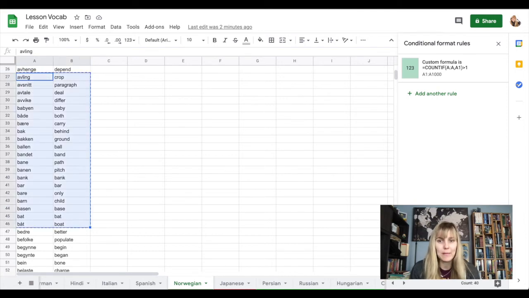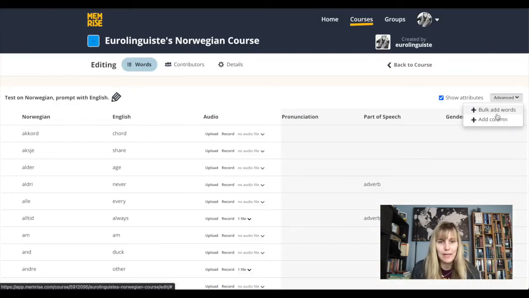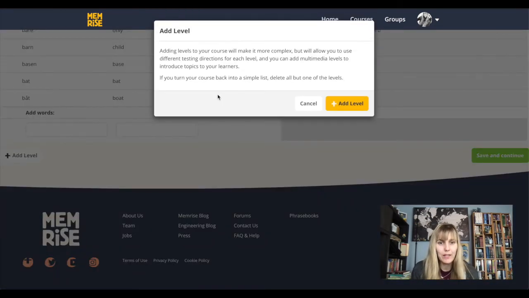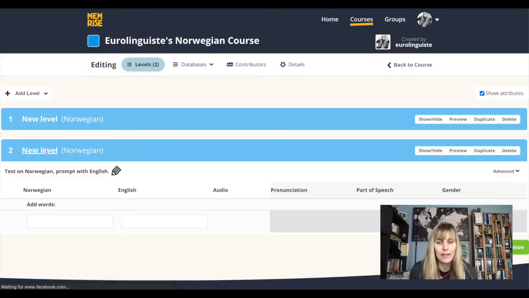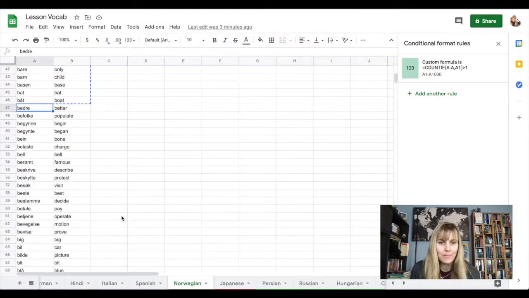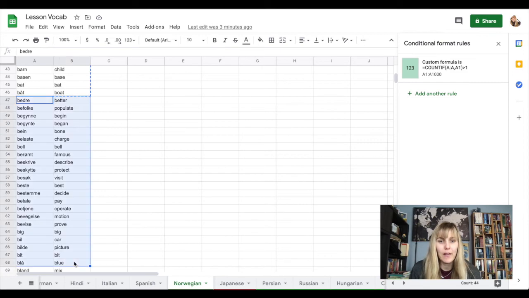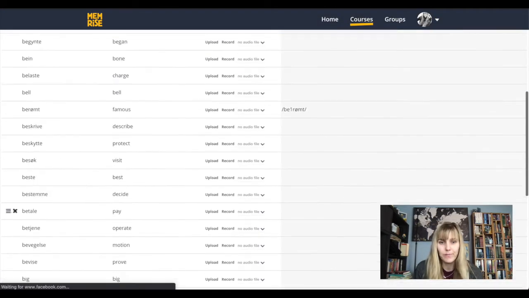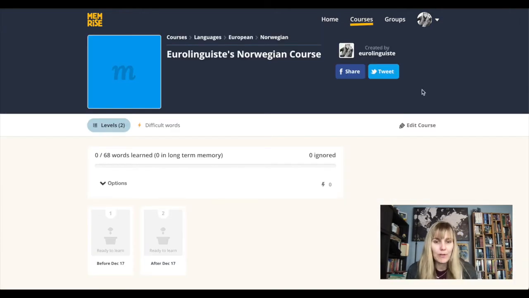So to add them to the same list, you just click here again and then bulk import. That's it. To add them to a new level, you need to first create a new level. I recommend naming it once you do. Then you can just use the bulk import tool and hit save. That's it. I study these each a bit every day to make sure that the new vocabulary I am learning stays fresh.